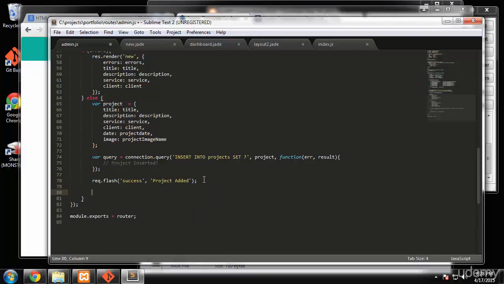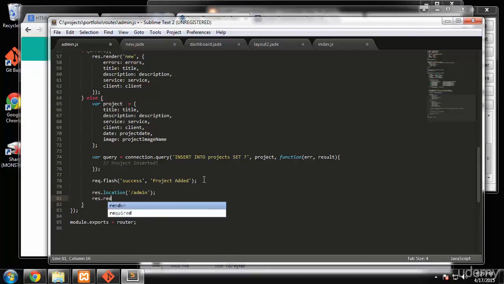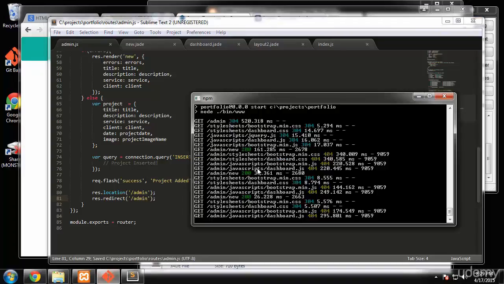Then we just want to redirect, so we'll say res.location, and we want to go to /admin, and res.redirect admin. Alright, so let's save that. Hopefully this will work.